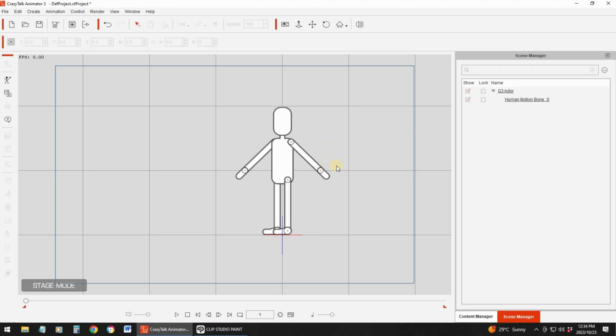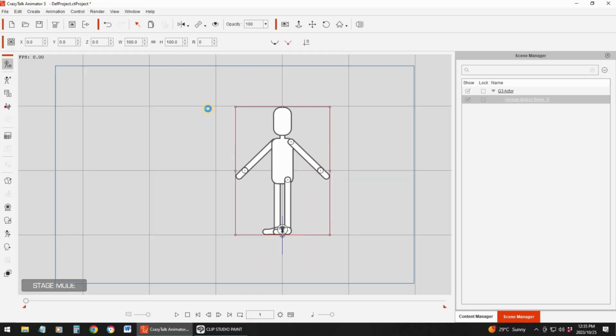On the character there's a circle, and in the middle of that circle is a red dot. That is the perfect place to put a pivot point. So for all my joints, I create a circle and put my pivot points right in the center of it, because then I know the body part will move correctly.